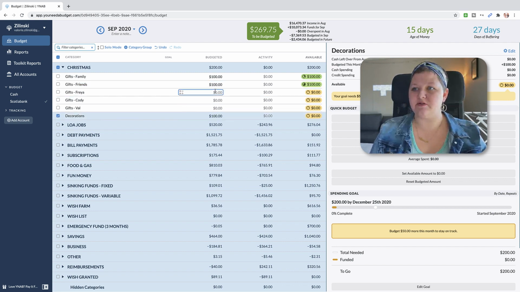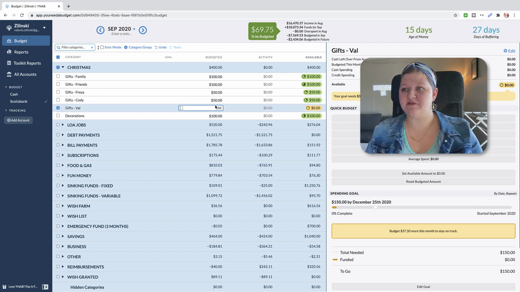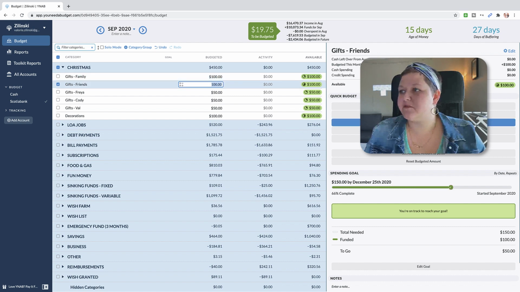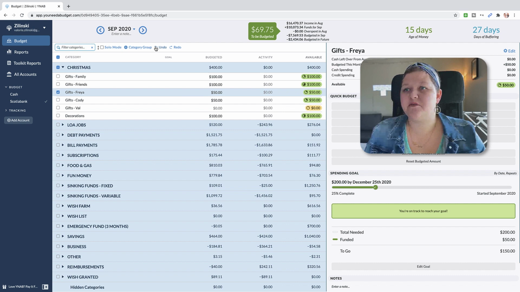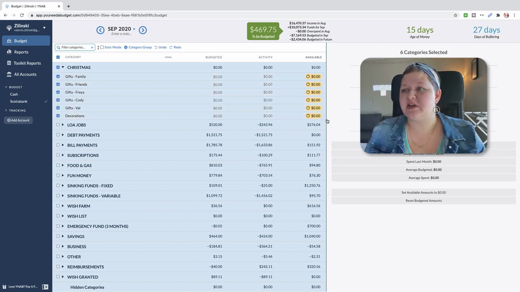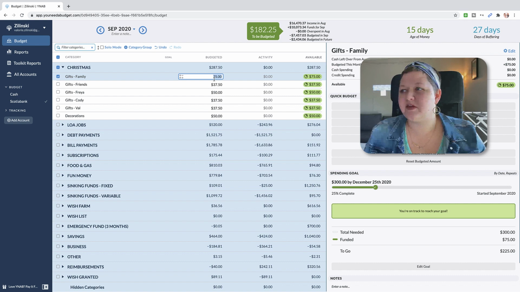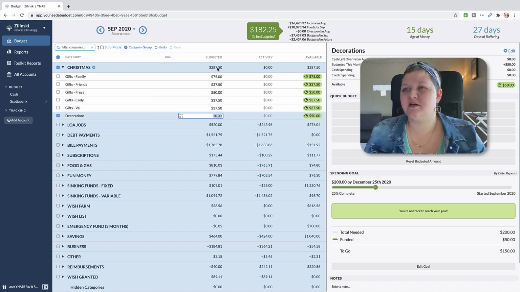We'll do 100 into decor, and then we'll do like 50 into each of these. Because how much, does it tell me how much I actually needed? 3750. Actually, I wonder, maybe I should take all of these out. What if I just funded it the way it wanted me to? Okay, so that leaves me with 182.25. Which to me doesn't make sense. Because for $1,000 by Christmas, it said that we needed however much I just took out of there. So 300, 450, 650, 800, 950. That's weird. Why do I have so much left over? Okay, well, I'm just going to add it in.